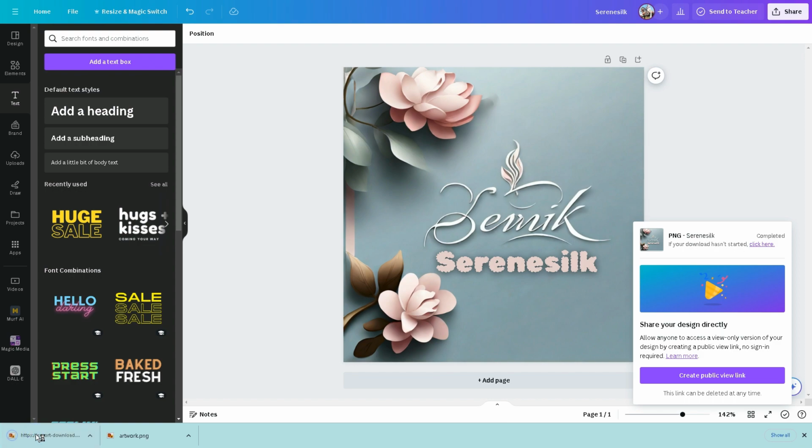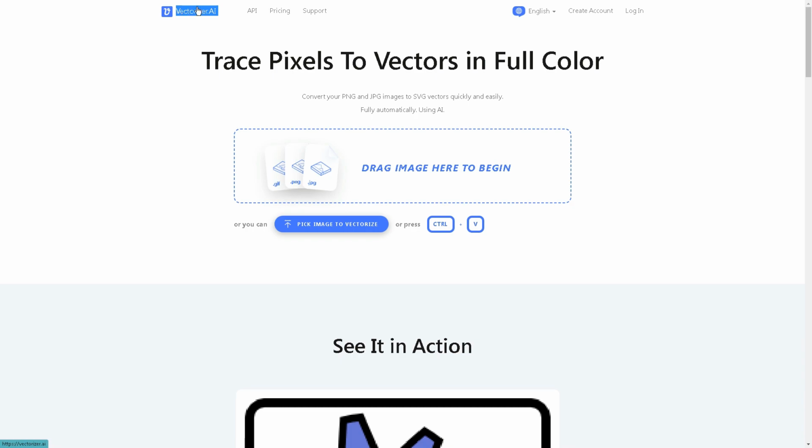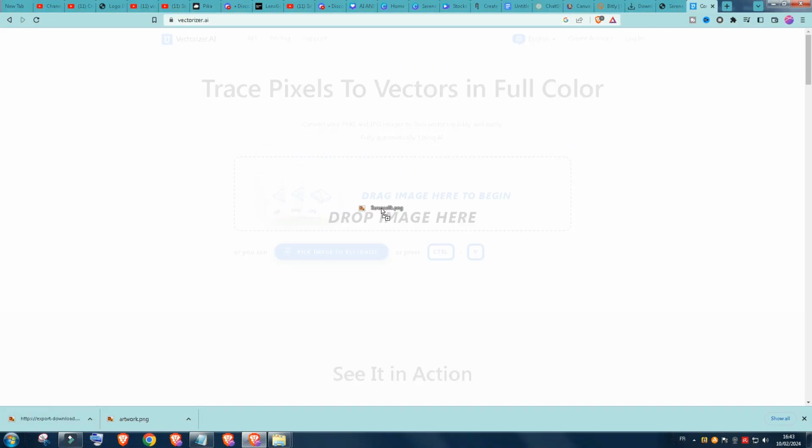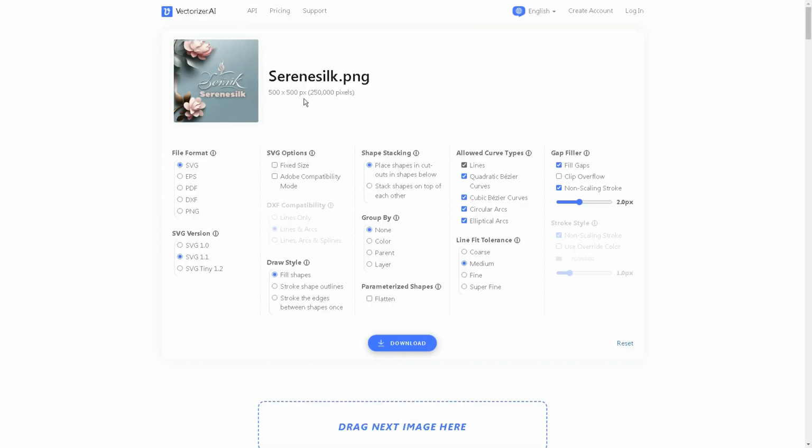Now let's examine our logo. While the design is unique and creative, we aim to enhance its image quality by converting it to SVG format. For this task, we'll utilize a free tool called Vector AI. Simply upload or drag and drop your logo here, and within seconds, it will be transformed into high-quality SVG format. The advantage of SVG format is its compatibility with other software like Photoshop for further editing. Click the Download button, scroll down, and click Download once more to save your logo in SVG format.